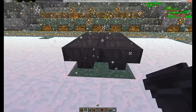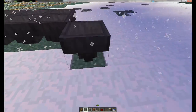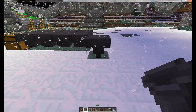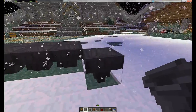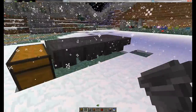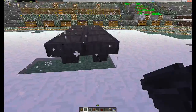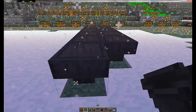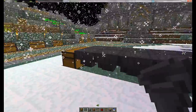Make sure that they are placed in such a way that all of the bottom tubes are not down into the ground like that. You don't want them like that. You want them facing into the chest, because otherwise this will not work and you'll be confused as to why nothing is depositing into that chest. So make certain that that's the way it's set up. I'll place several just to kind of get an idea. It won't be wide, but it'll be long.